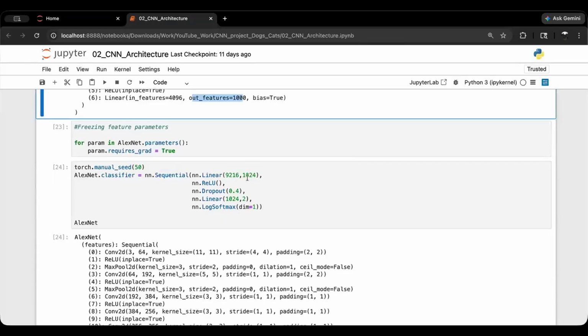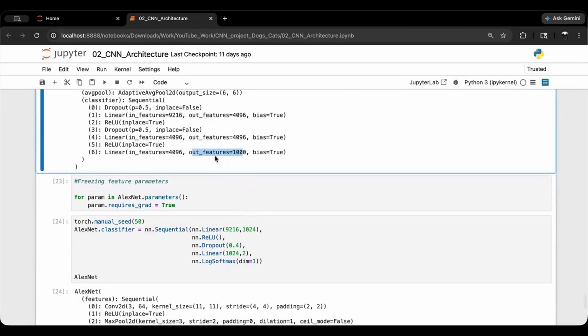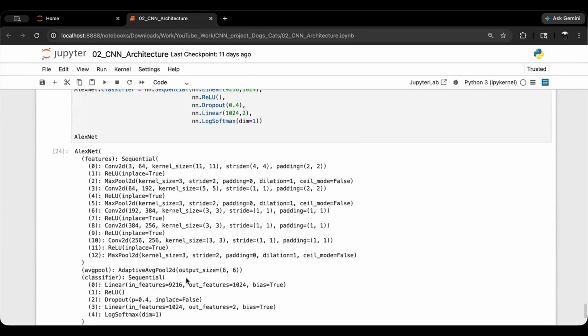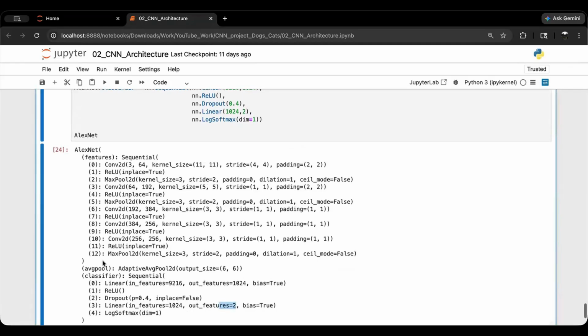So maybe instead of 1024 you'll put 4096, then from 4096 you can go to 1000, just like it is over here. And dropout is 0.5, you can set that as well. Again, it is up to you. But I'm going from 9216 to 1024 and straight to the binary classification, that is 2.